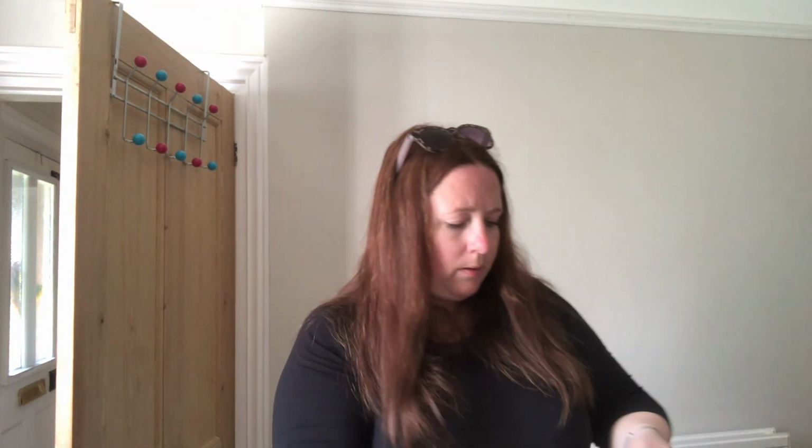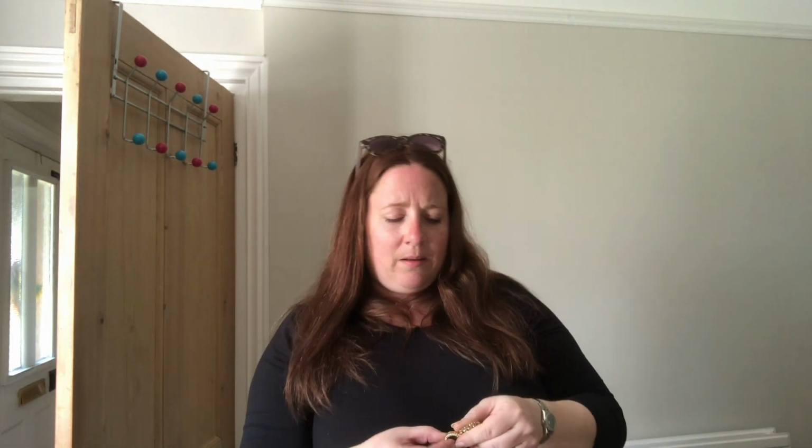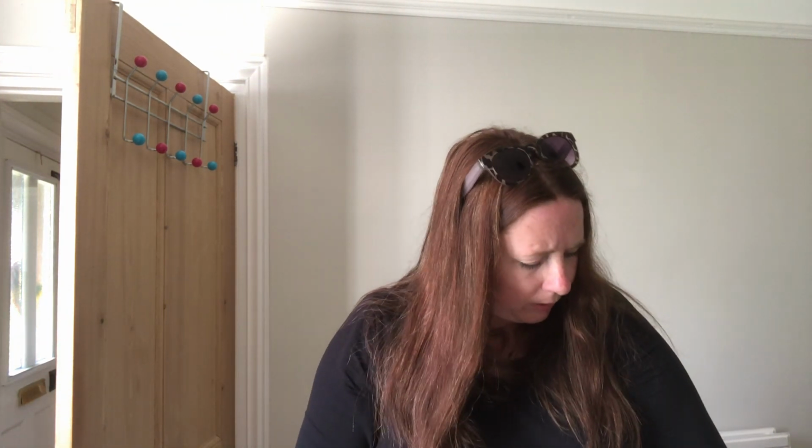Another one. And they take bits of watches as well, which is good. Another one. Oh, this is a Rolex as well. Sort of nothing on the back. And the, what's the side bit called? I can never remember. That's supposed to have the Rolex logo on as well, and it doesn't. Another lady's watch. Another lady's watch. And the thing is as well, dealing with all this stuff makes my hands feel filthy.